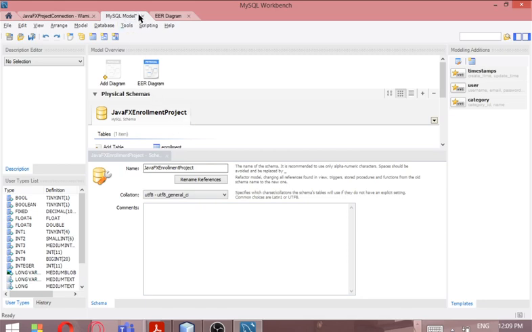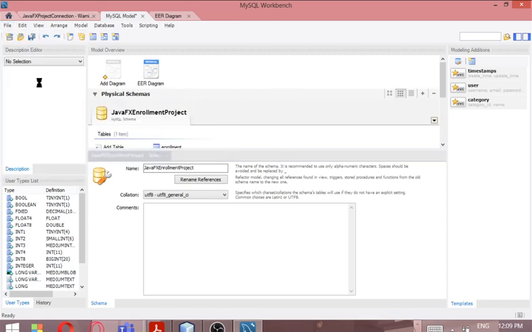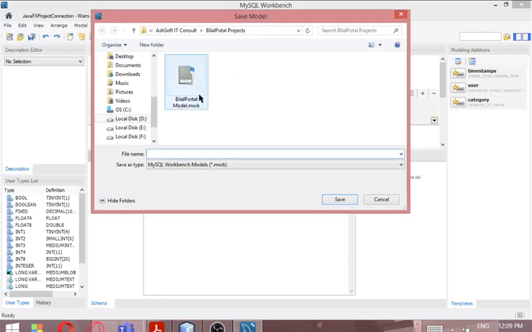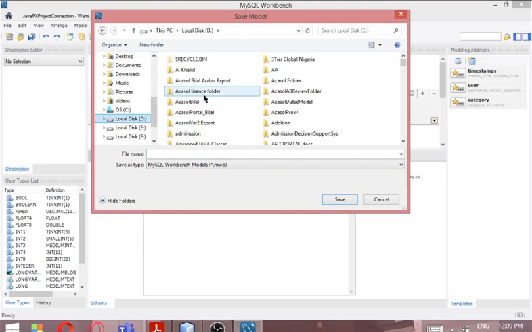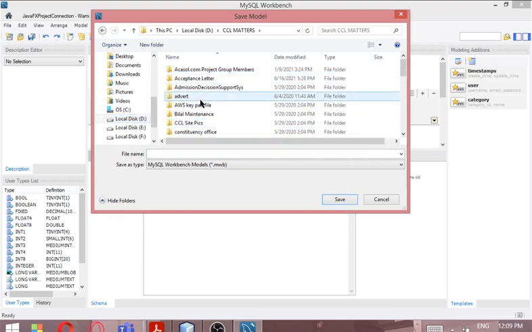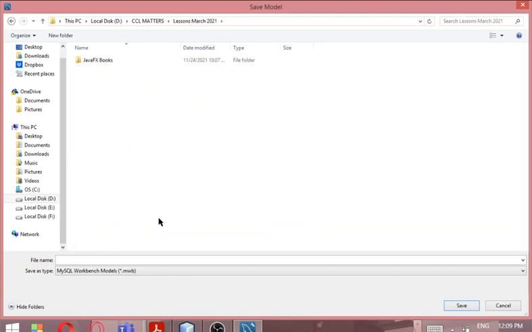So please, can you see something? This is telling you that you haven't saved. So you come here and click on save model. All right? So let us create a folder where we're going to save our model. Let me go to PCL lesson 2020.